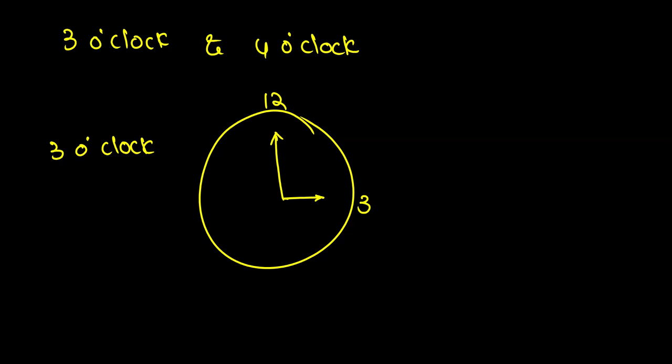Guys, see the diagram. At 3 o'clock, which hand is leading? The hour hand is leading. Coincide means both should be at the same position, no? Now the minute hand should travel more, come and reach the hour hand. So who should gain here? The minute hand should gain, meaning travel fast, come and join with the hour hand. Then both hands will coincide.